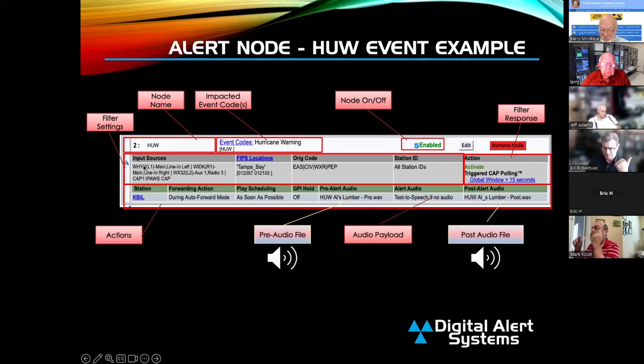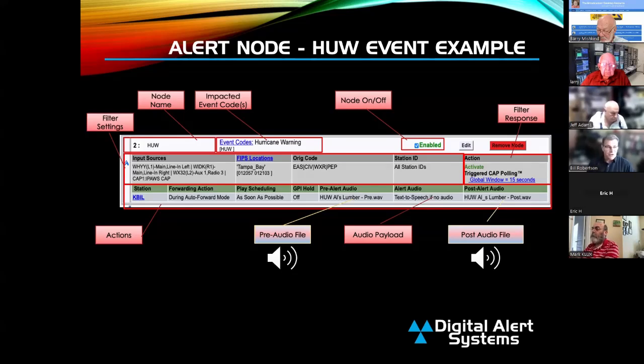So it's looking for the radio stations I've defined at the front end of it, and it's also looking for iPods. If it finds it in this location, I've set up Pinellas and Hillsborough counties in the Tampa Bay area. Any of these, if they send a hurricane warning, I want you to do something. Well, guess what I do? My station says I've created a pre-audio file called Al's Lumber, and I want that particular thing to play if it happens.